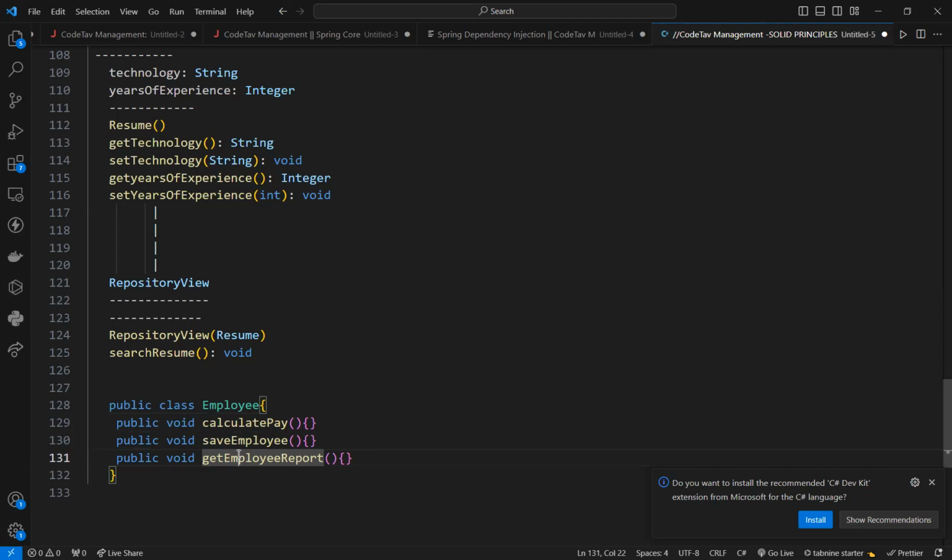So if you have multiple responsibilities combined into one class, it might be difficult to change one part without breaking others. Mixing responsibilities also makes the class harder to understand and harder to test. So it will also decrease the cohesion. The easiest way to fix this is to split the class into three different classes, each having only one responsibility. One will be for the database access, one for calculating payment, and another one for the reporting. Okay, so all need to be separated.